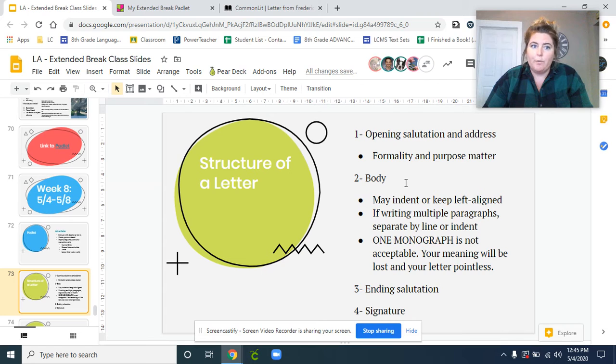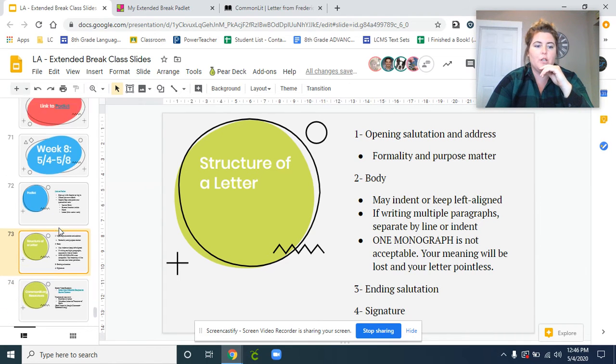And then you'll have your signature, which again might be your first and last name. If I'm signing a letter or an email to you, I'm going to write Ms. Becker. If I'm saying it to Mr. Dickinson or Mr. Tracy, I'm just going to write Ben. I might not even include my name if it's a very informal email. You always want to have a signature when you are writing a letter.